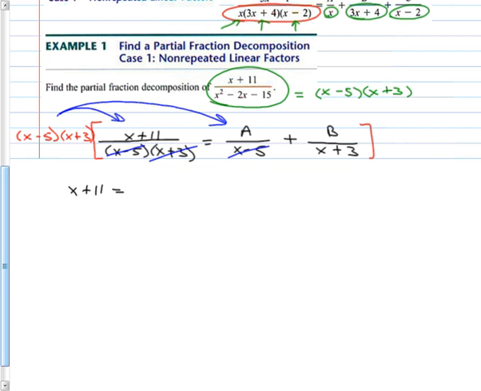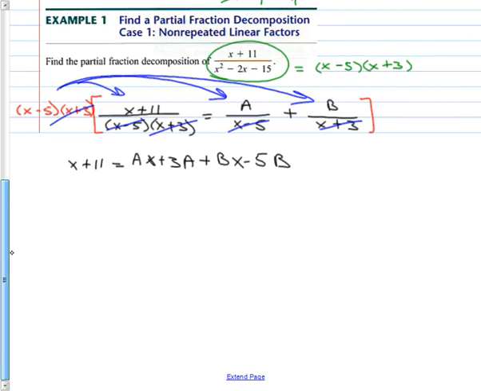Well, x minus 5 would cancel, which means that x plus 3 needs to be multiplied by the a. What would you get if you multiplied that together? ax plus 3a. And then we need to distribute or multiply by this last thing down here, x plus 3. I'm going to go ahead and cross it off because it's the last thing we need to use. So x minus 5 needs to be multiplied by b, plus bx minus 5b. So I have no fractions here. We cleared the fractions by multiplying by the least common denominator.